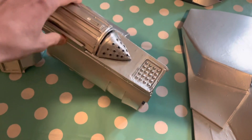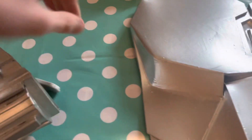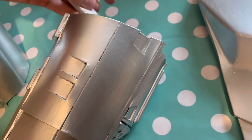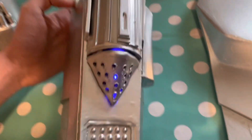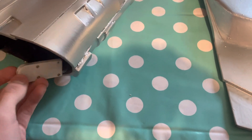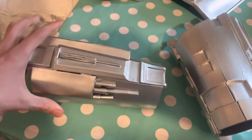The gauntlets — you can see how awful they looked last time and how good they look this time. This is on another level of awesome. There are some lights; once I've got the new outfit, I'm going to stick these inside the gauntlets so I can fit my finger through and press the switch. You can sort of see the whistling birds — this is how they look. You can turn it on so it's like ready to shoot. It is so awesome. I love that they added that.